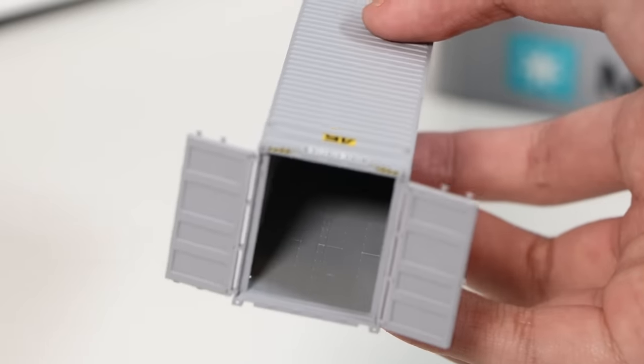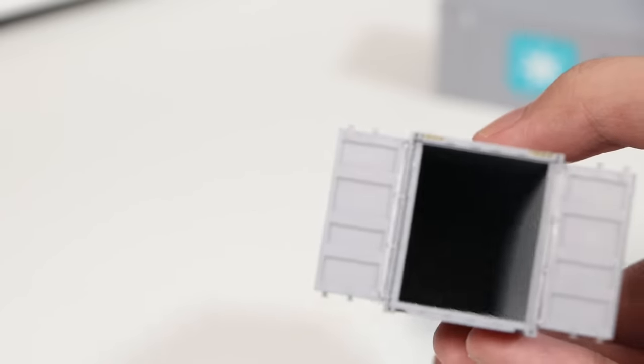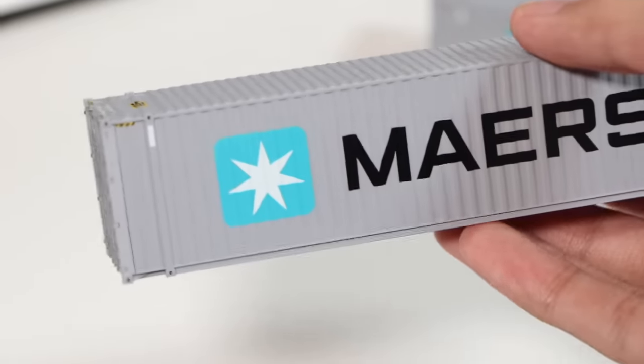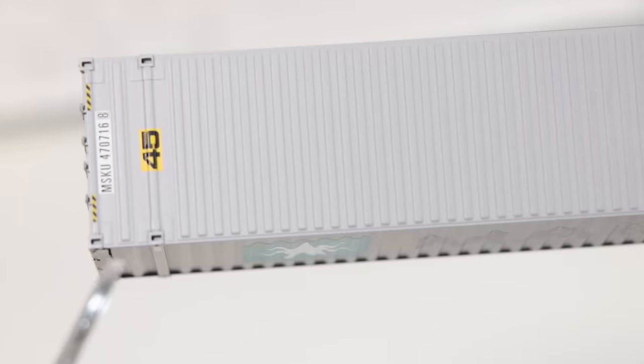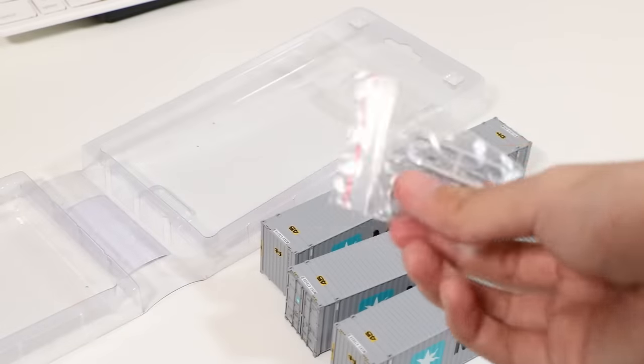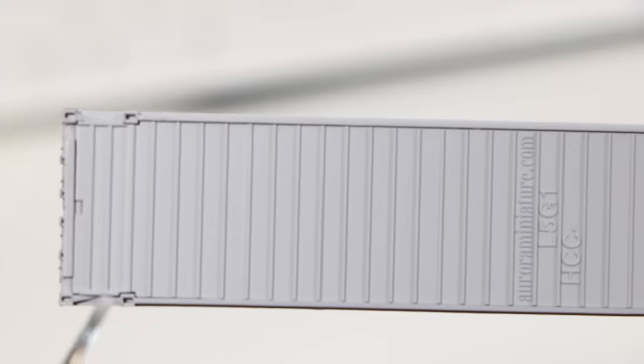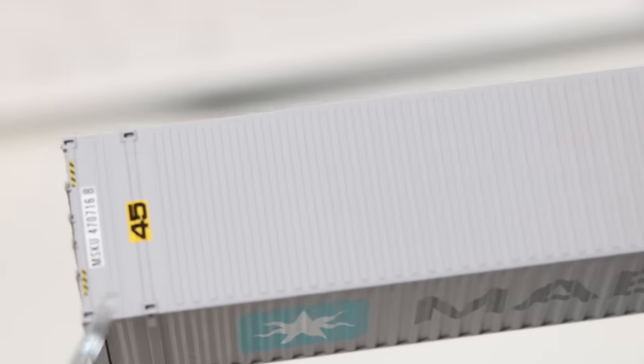As for the interior, you can see there's a bit of treading on the floor, and sorry, I didn't really have my flashlight with me, but you can see, sort of in the back. Now again, with the pin and hole system, the Aurora Miniatures, this is what they're using. I actually don't know how exactly this works. I know it came with a bag with some plastic, but I wish there were some instructions or pictures on how it's supposed to operate, because I don't want to cut something off by accident.